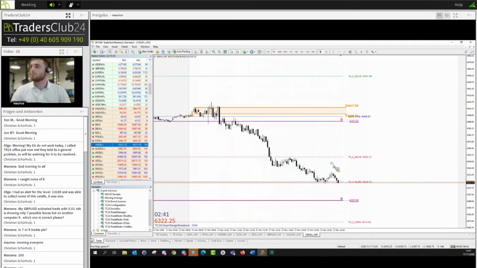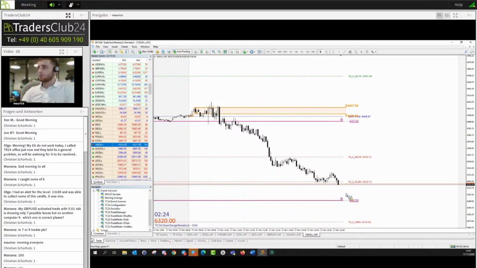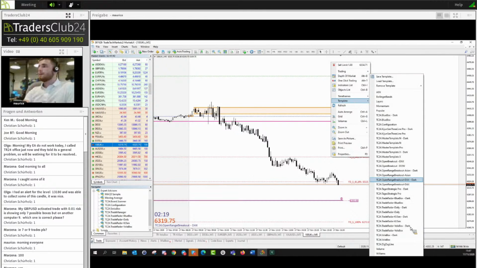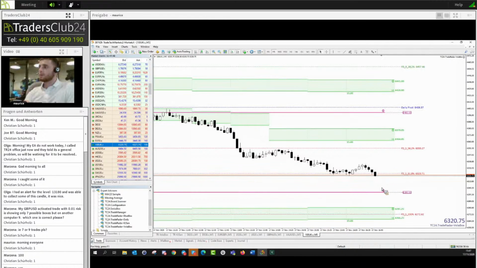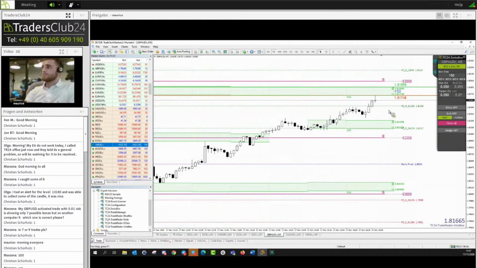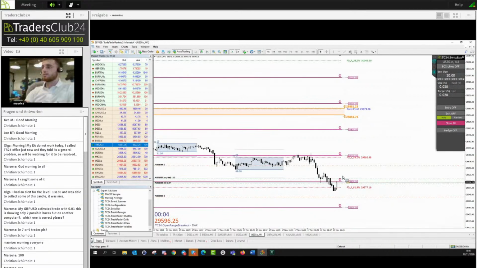So we've had a lot of UK movement today. That would have been with the Bank of England speech released earlier today. Must have been some bad news. But you can see that the market's saturated at the moment, so there's not so much movement. You might see another little push down, but unless we receive any kind of signal from Vola or the open range or our big numbers over here, it's not worth the risk. At the end of the day, we want to be successful traders. We don't want to be risky gamblers.